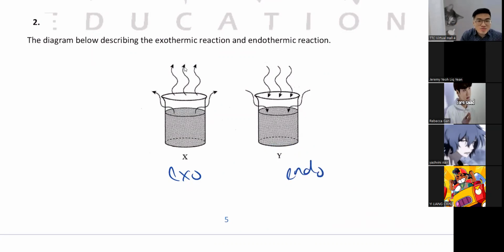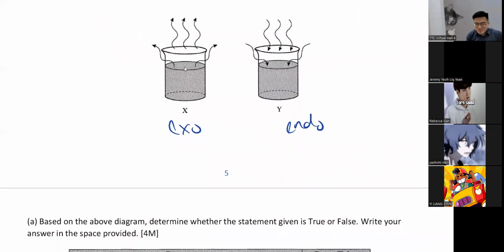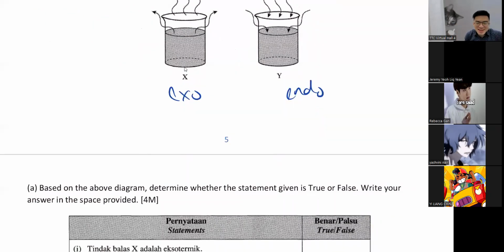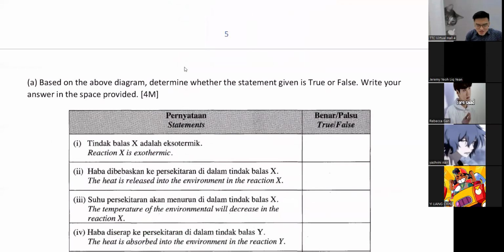Guys, this chapter is really boring, because I can see the chat is dead quiet. Usually that's the case, isn't it? When I was teaching lungs and heart, wow, the chat was very happening. Now when it comes to endo exo, the chat is dead silent. Is it really that bad? I know it's very boring. It's not only boring, it's not challenging as well.